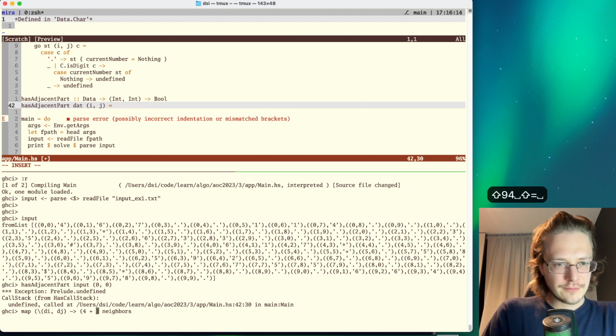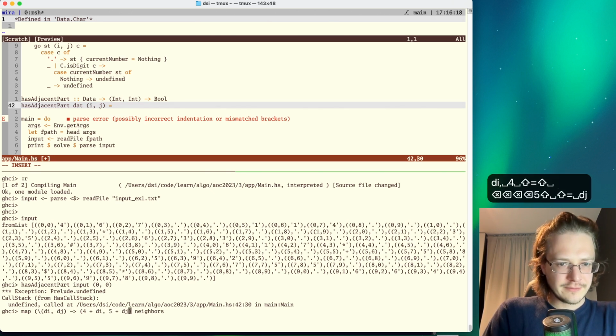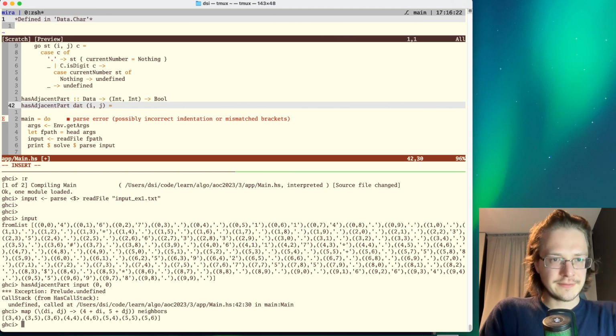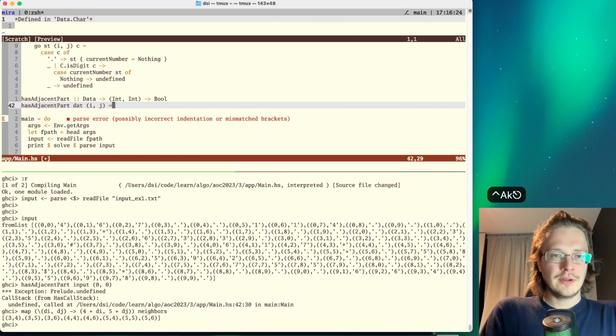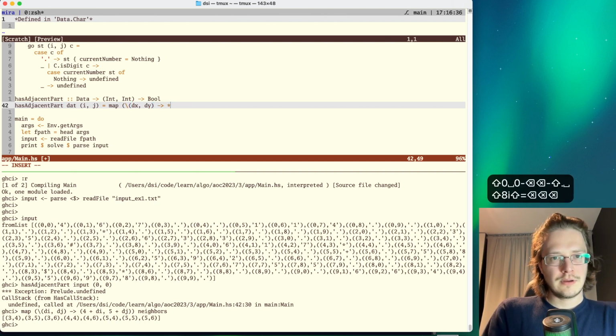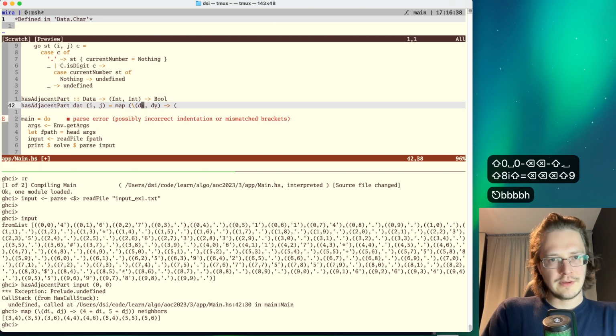Let's say we take 4 plus di, 5 plus dj, and that will give us the list of the coordinates. Good. Map. That's not how to do it.